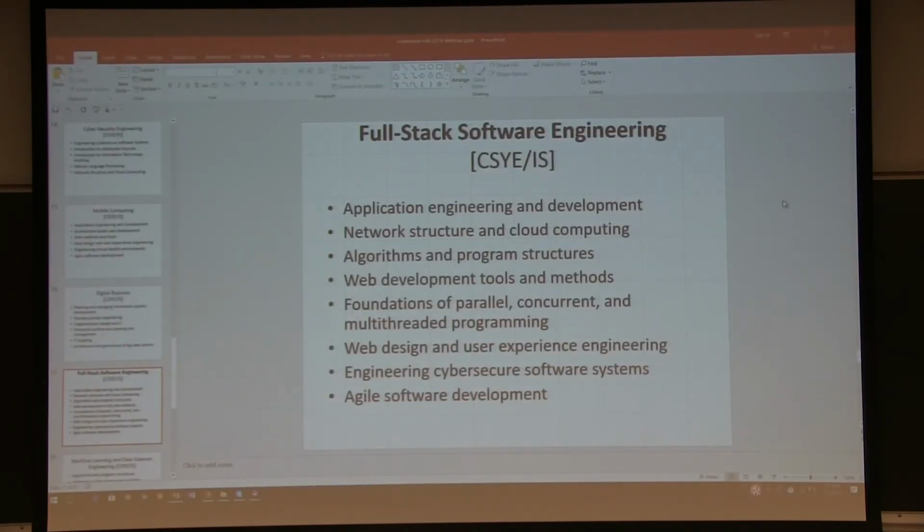The full stack engineer is the popular thing everywhere right now, and this is vitally important for computer system engineering. So what's the difference between IS and computer system engineering? Not much, that's the simple answer. But the courses in computer system engineering tend to be technical. The students in computer system engineering think of themselves as, I just want to do the development work, I don't care about the human beings. And then later they say, well, I would really like to take the user experience class from IS. But it's supposed to be just the nature of the people coming to the program, that's the difference.